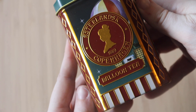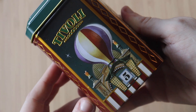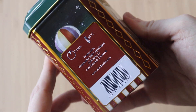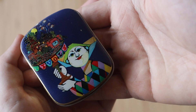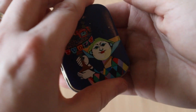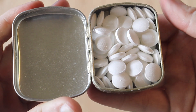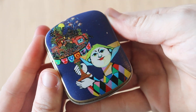Another Tivoli treasure is this tea tin — the tea is in a normal jar in our cupboard because I got it just for the tin — and I'm going to use it on my desk to organize some stuff; you guys are going to see that process soon. Another Tivoli thing is this tin that's got mints in it, but again, you guys know I love tins and I just couldn't resist, because I love harlequins, and the Tivoli harlequin was cute as well.